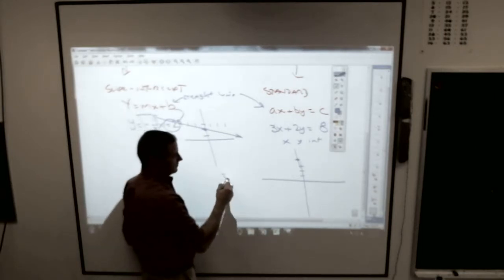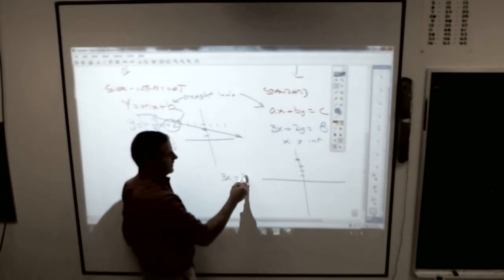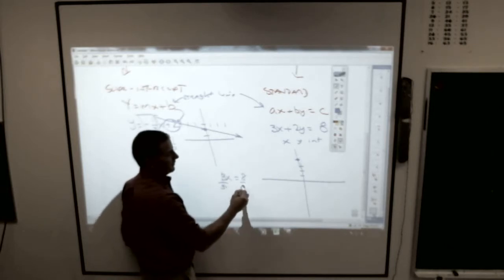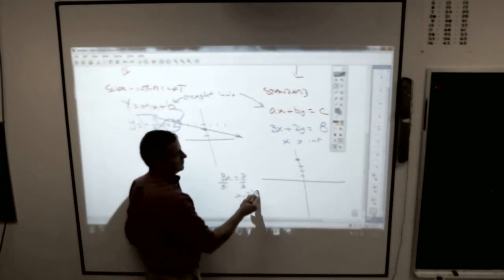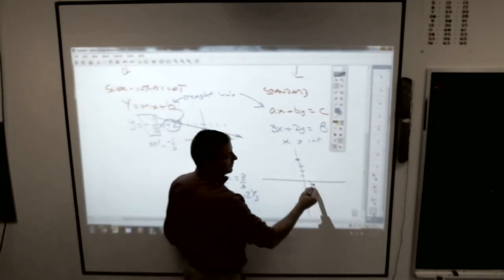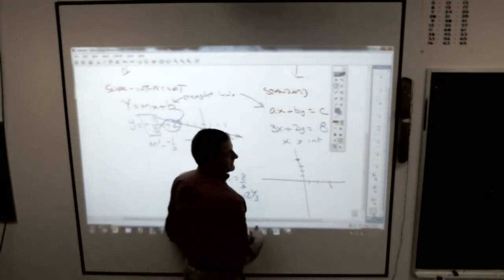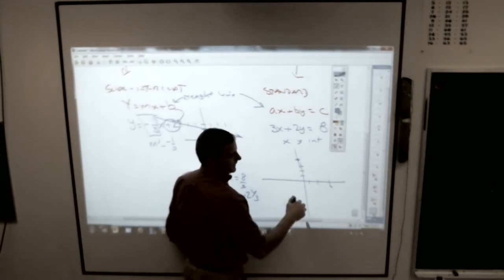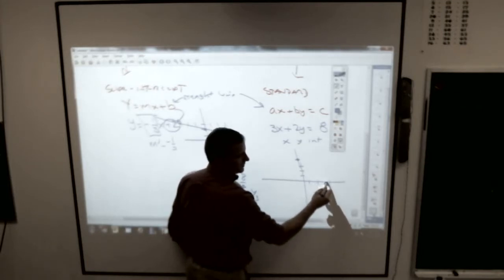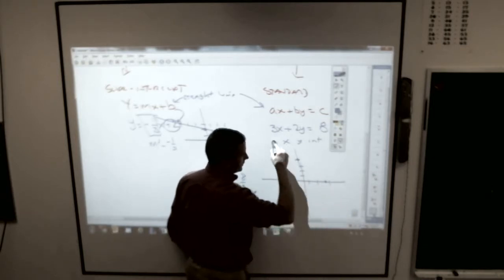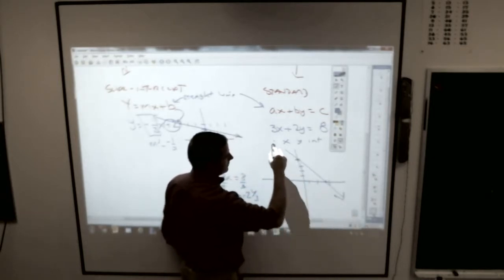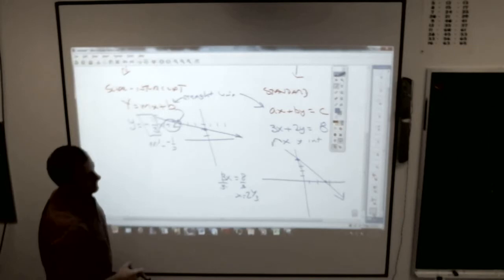I'll do it out slowly and methodically for you. 3x equals 8. I divide by 3, divide by 3. x equals 8/3, which is the same as 2 2/3. So you just do this. Here's 1, here's 2, here's 3. It's a guessing game because your graphs are not exact. 2 2/3 would be somewhere right about there. You're close enough for government. I won't mark it wrong if you're off by just a tad. And there is your line.